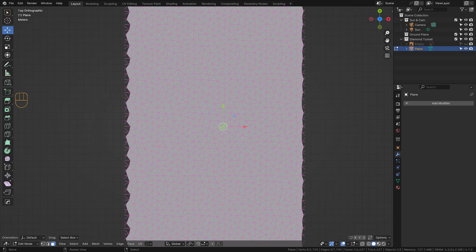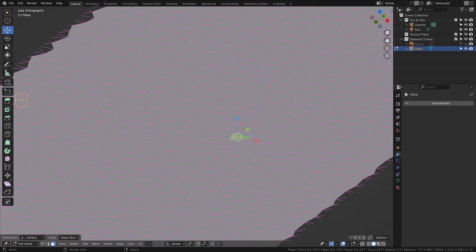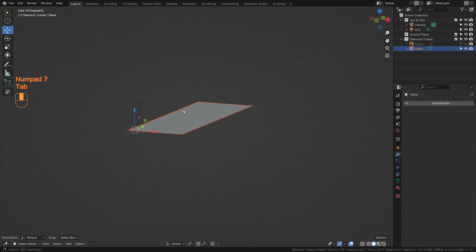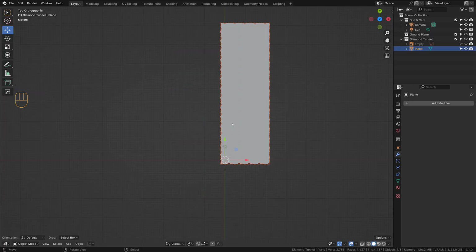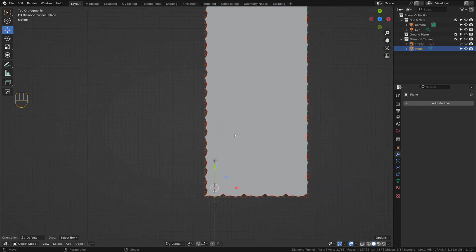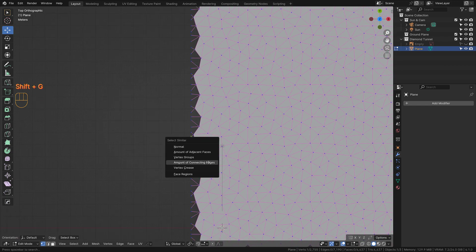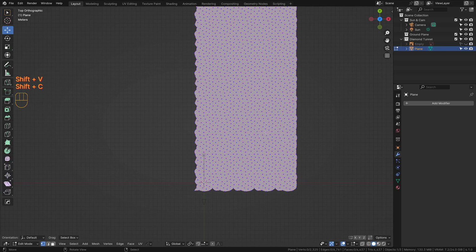So I don't think they must all be individual small, or not. Okay, I think so. So now we have created this. Now we kind of go to part 2 of the tutorial. So now in the next part, what we are going to do, we can delete these pesky vertices. We don't need them.